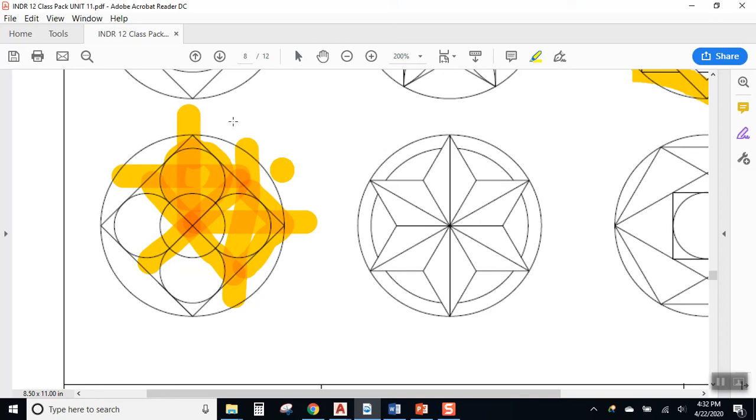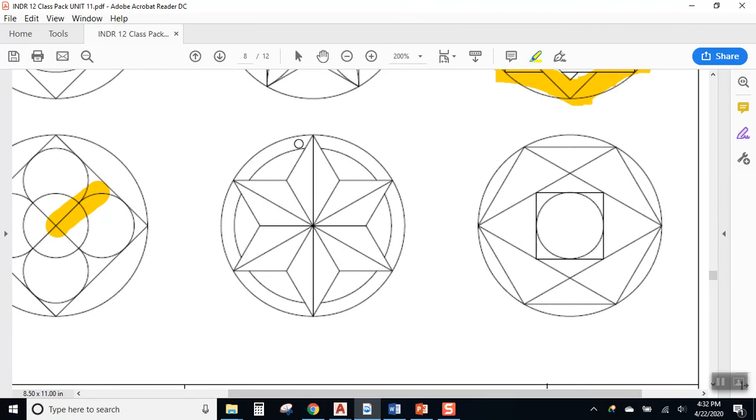And then finally, the last circle in the very middle. That last circle, well, the radius starts here, and then the radius would stop halfway between the center point and this edge. That's the midpoint. Okay?